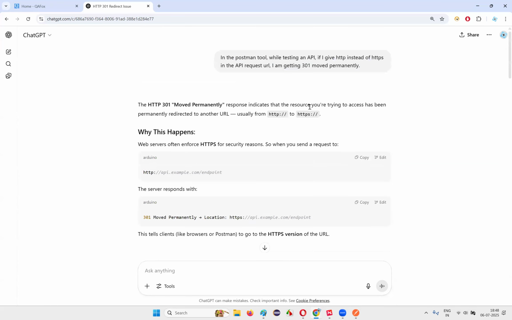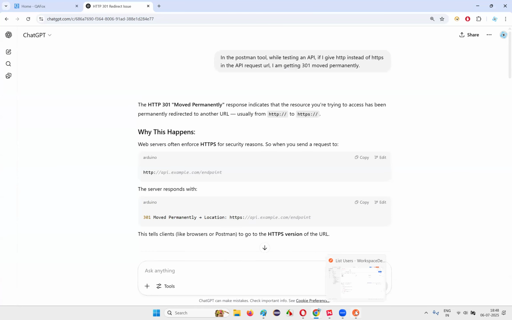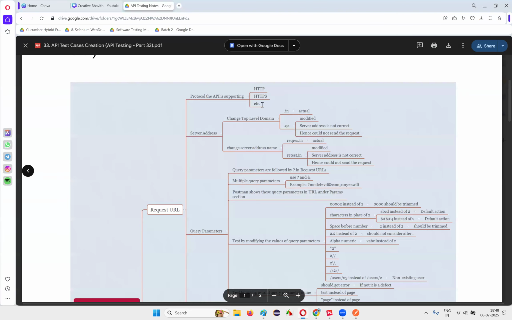Fine. That's it. You can discuss with your developer. Actually, direct should happen basically. If not, you can go and check with your developer. Next thing, let's keep going. You can try with different things and see what is happening with the help of the protocol. Then the server address. Next thing is that you need to work on the server address.